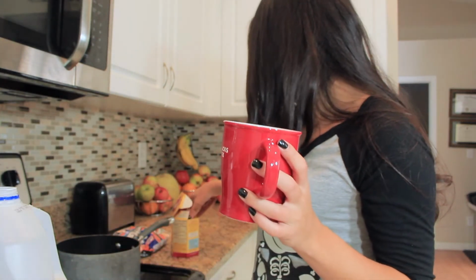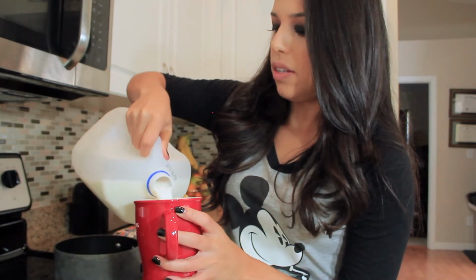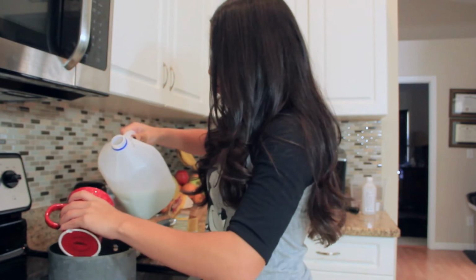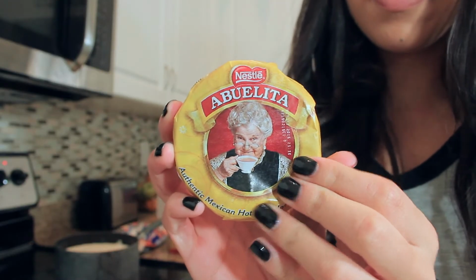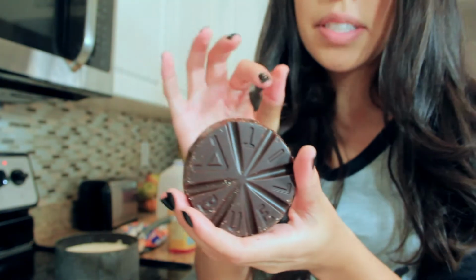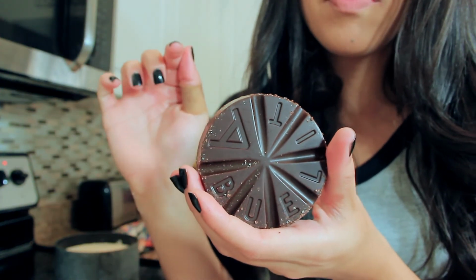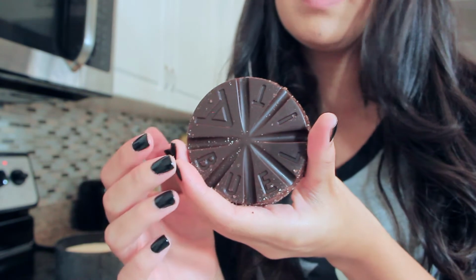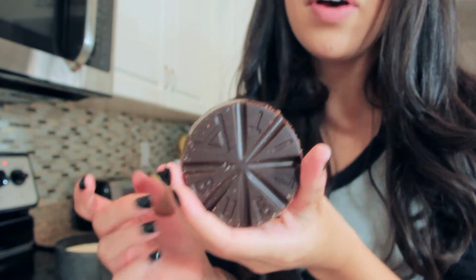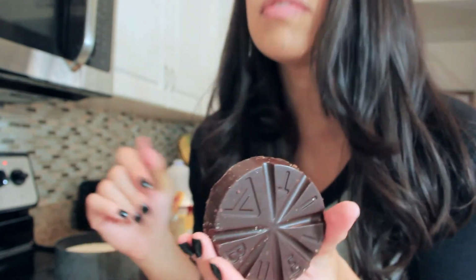I know about 4 people who drink hot chocolate, so I can make 4 to 5 cups of this. Each cup that we put in, we're going to put one of our little tablets in. So for every cup, it's 1 tablet. When I said count how many tablets you are putting in for each cup, this is what I mean. So I put in 5 cups, so I'm going to do 1, 2, 3, 4, 5, 6, 7. Probably take 2 out. Most of the time my dad would just put the whole thing in there, but this is how it's supposed to work.